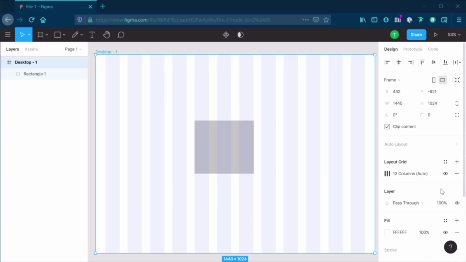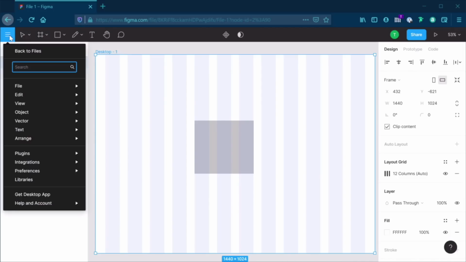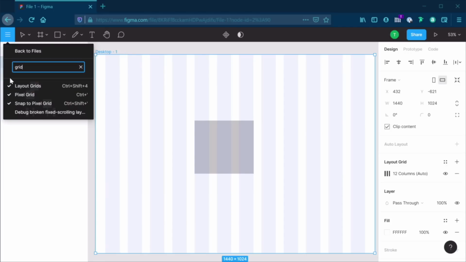There's also a shortcut, and you can find that by either searching for the layout grids option and getting the keyboard shortcut here. In my case, it's Control-Shift-4, and I'm on a Windows system. On Mac, you will get a different keyboard shortcut.